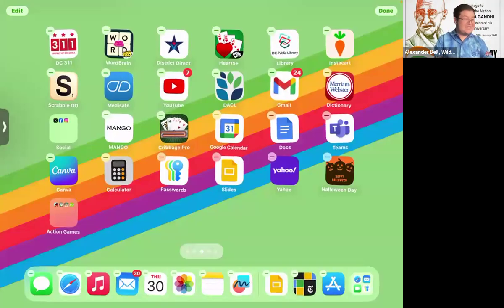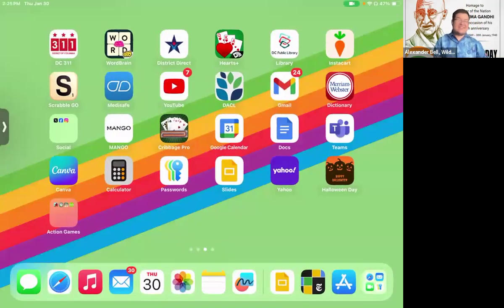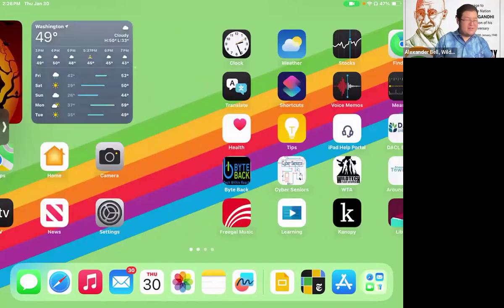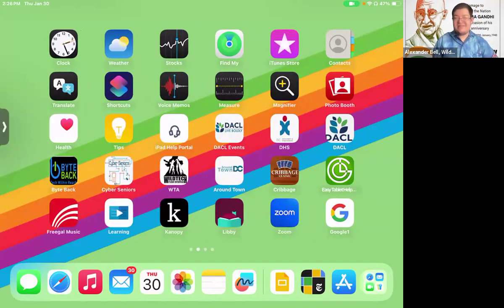But look at that, you see the difference it makes? It makes it look a little less congested. I like it either way. It doesn't really matter to me, but on my phone, I use my phone a lot for many different things. So I do have folders set up, but not for all of them, right? I have about 2 screens on my phone, as you can see, right here. I have about 2 screens that I use. Here it's a little bit more. So it all depends on how you like to navigate, okay?